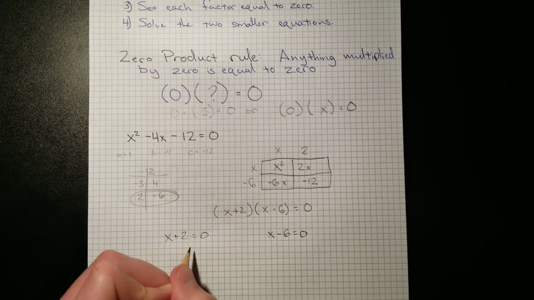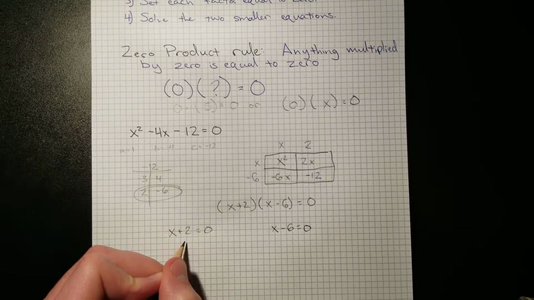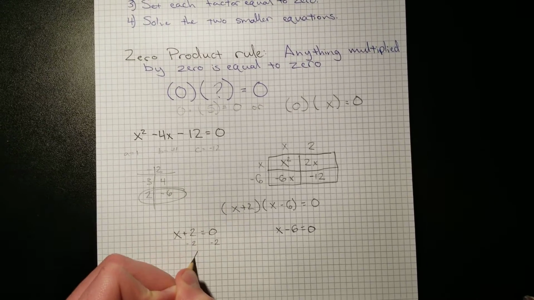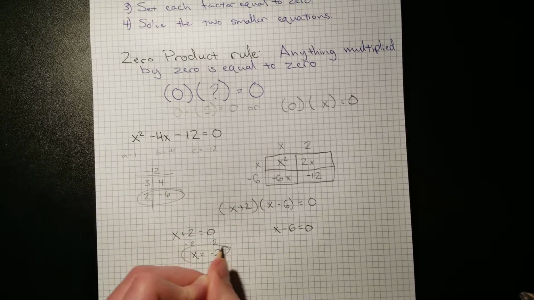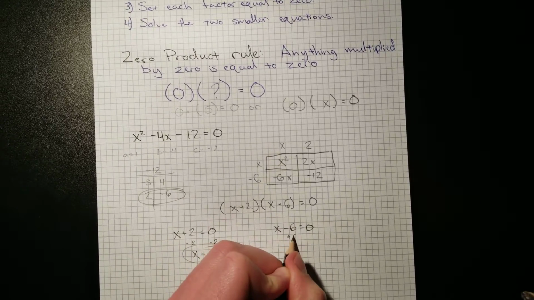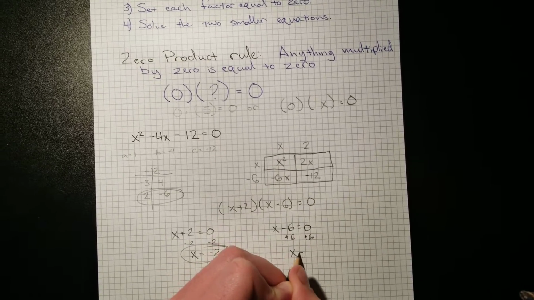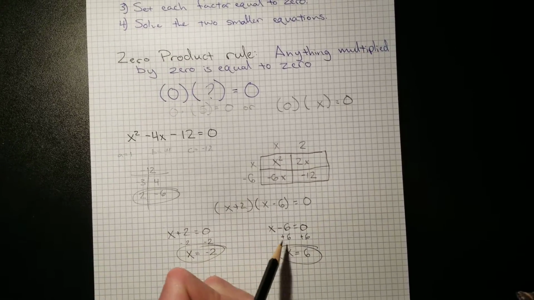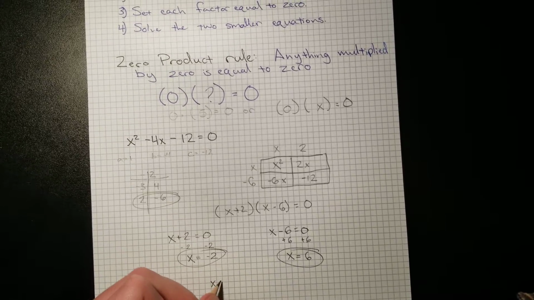Now, we have two equations. There are no squares on them. There's no fancy extra stuff to do here. We just need to solve them for x. So just subtract 2, and we get x equals -2, because 0 minus 2 is -2. That's an answer. And here, add 6 to both sides. Solve that, and you get x equals 6. That's another solution, because, just solve that like a normal equation. So that means that our two answers, we can write them together.